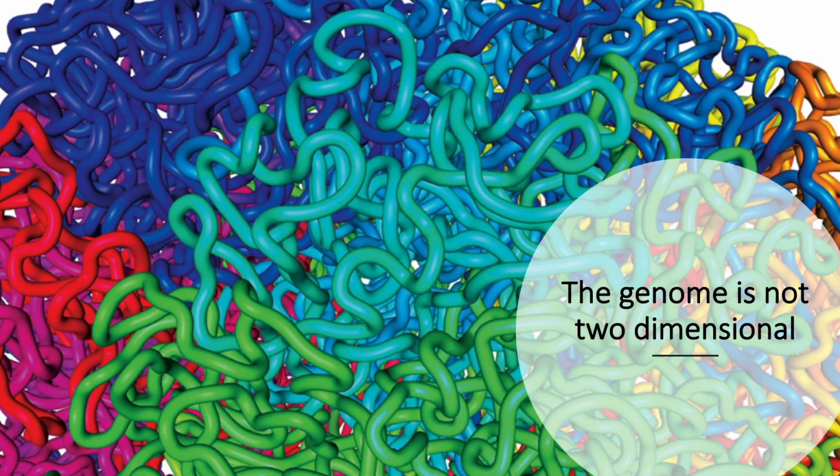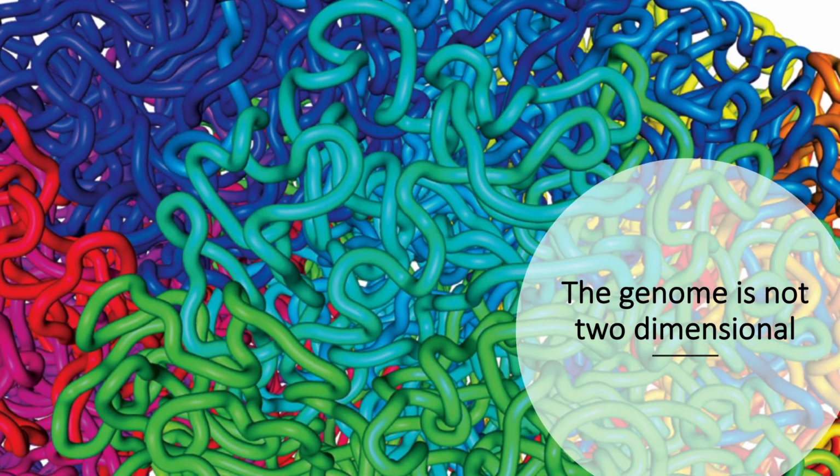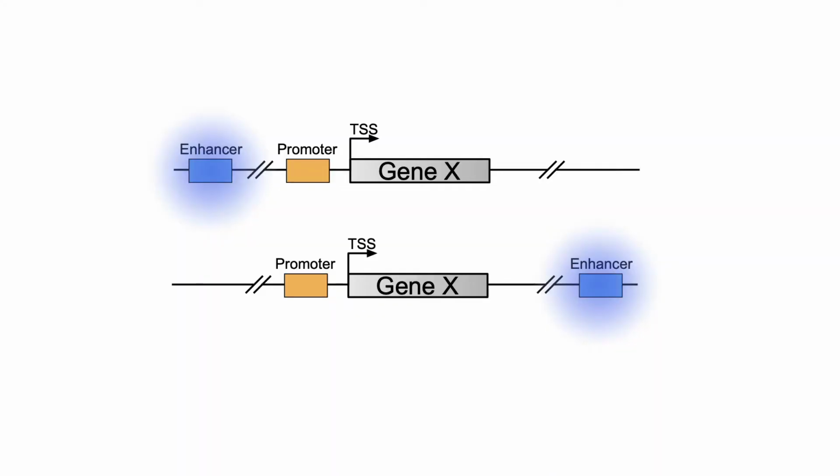And because of that flexibility and the chromatin looping that occurs, if an enhancer is in close physical proximity to a promoter, because it loops onto the promoter, because two pieces of DNA strand actually come together, it can be located 5', it can be located 3', it can be intragenic, it can be anywhere. Enhancers do not physically have to be beside promoters, like a transcription start site or a promoter itself.